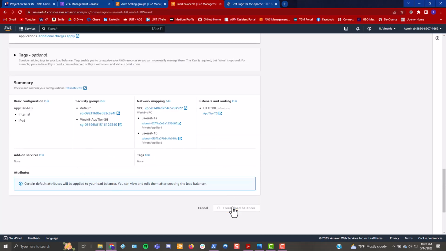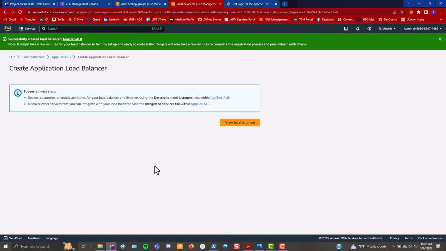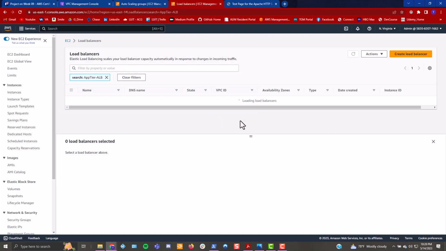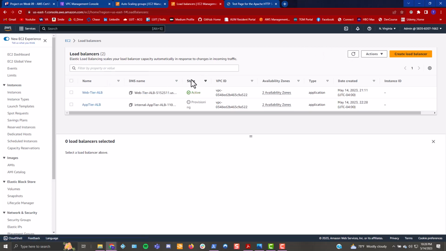Okay, let's create this load balancer. Okay, so that's provisioning. We'll let this go on and provision. It might take a few minutes.